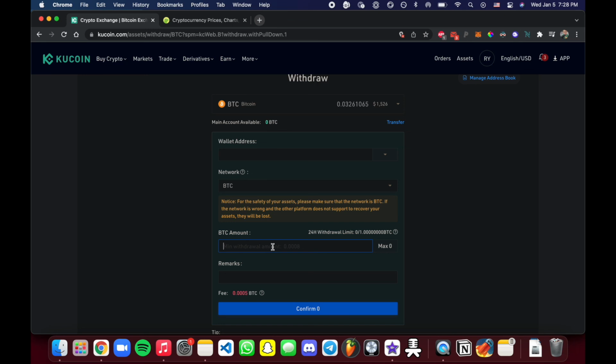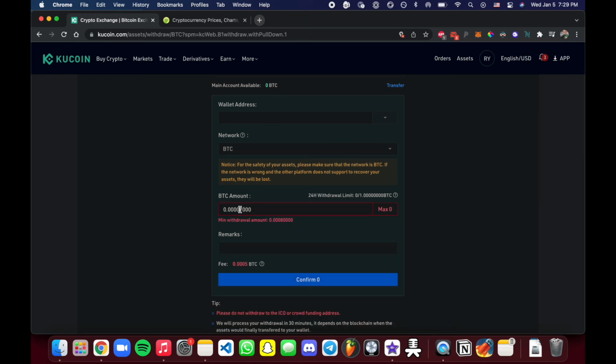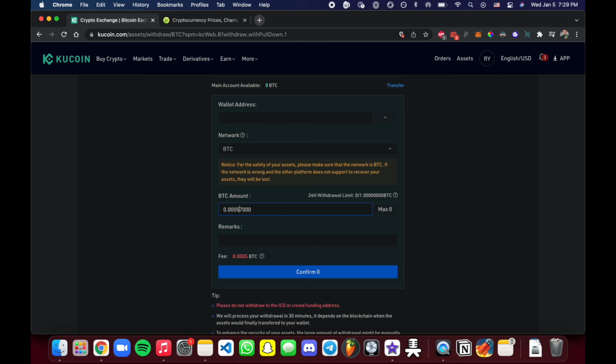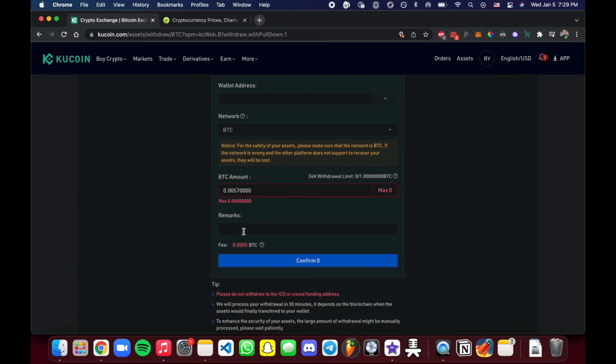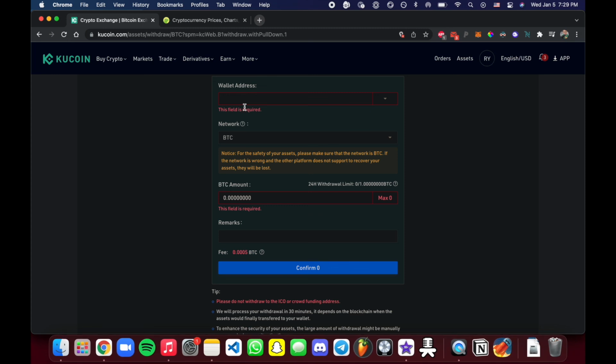Then you just type in how much you're going to withdraw in Bitcoin. So let's say that. In remarks, you just leave this blank. I guess they've got a minimum of a penny of Tether in here. Okay, I'll just leave that blank for now. And then you leave the remarks blank, and you would just hit confirm. After that, I don't know if it will let me. I'll try with 0. Yeah, it's not going to let me. I think maybe because I didn't have a wallet address. But it will ask you for some verification. It will send something to your email. If you have an authenticator app, it will do that. And then it will withdraw in a few minutes.